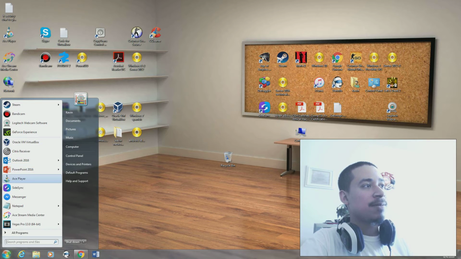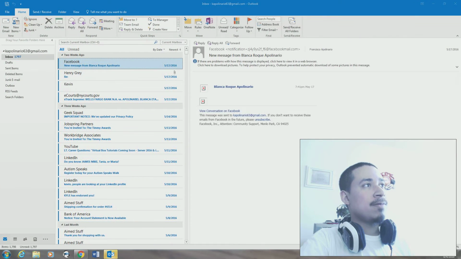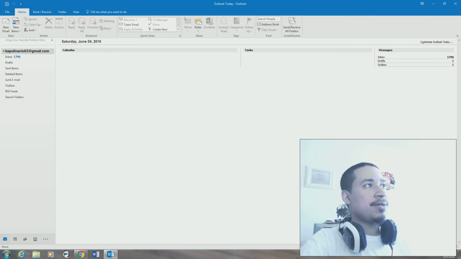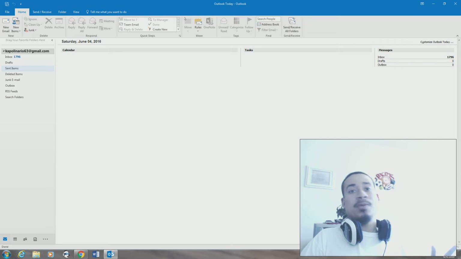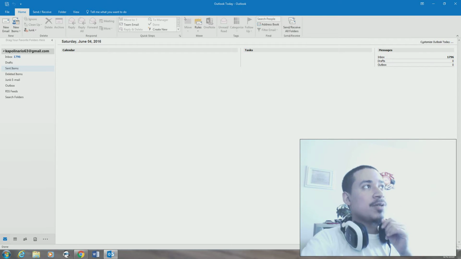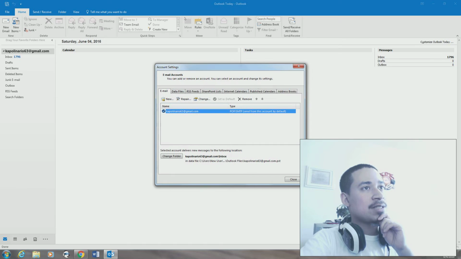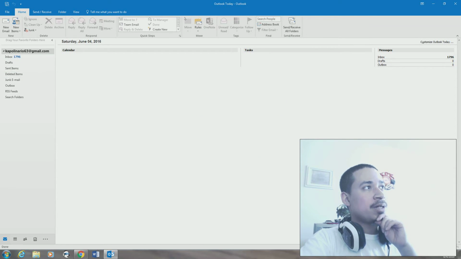Let me open Outlook up real quick for you guys. Let's go here to calendar. All right, so now I have my Outlook open. I showed you how to get out of cache mode, and you want to know how to add an account. Basically, account settings. This says add account right here. You could do it here too. This is change or new account, and you create a new folder.